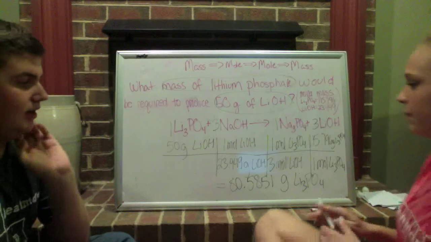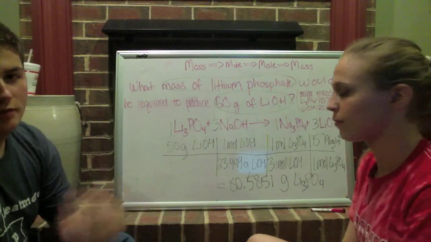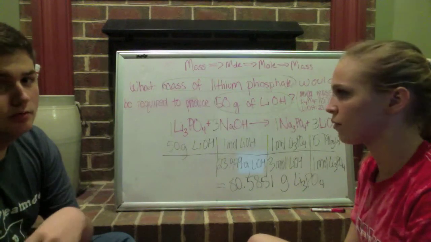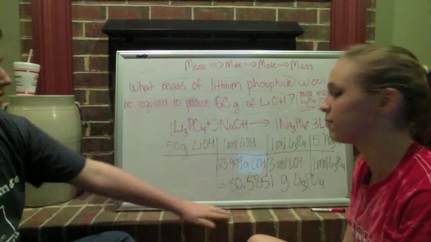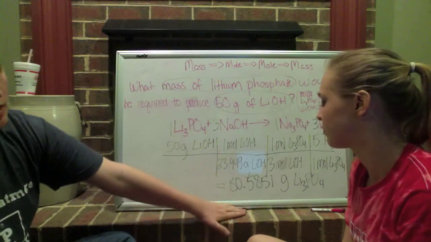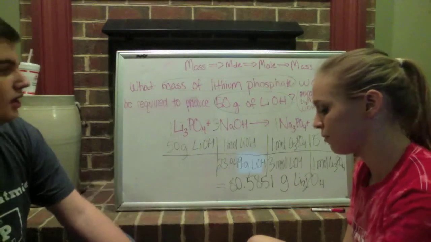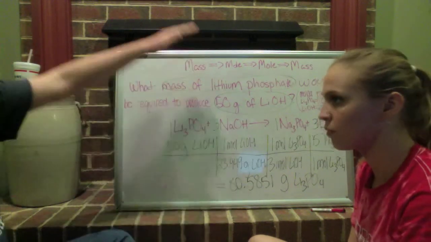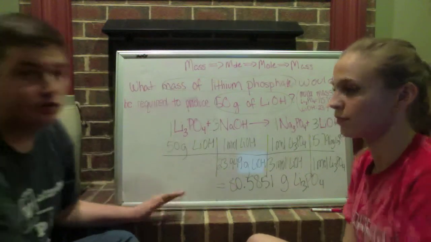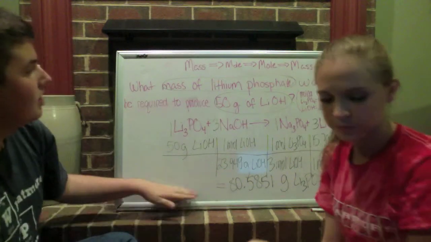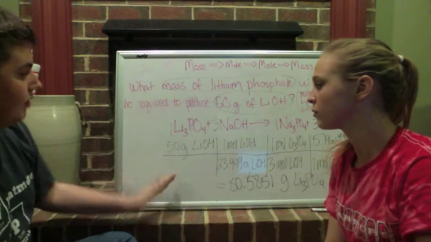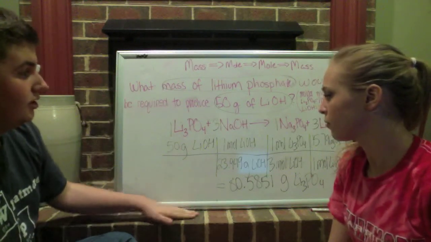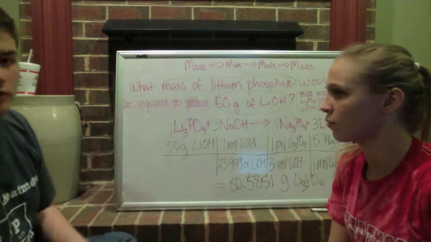None of these answers are going to have sig figs because sig figs are stupid, but you need to do sig figs because she tells you to and she'll take off points. But you can adjust these yourself with sig figs when you do the actual calculations. Once again, there should be 3 problems on the note sheet that you should have downloaded and printed by now. So again, do the next 2 using this as a reference. And if you have any questions, watch this again and hopefully you will get it.